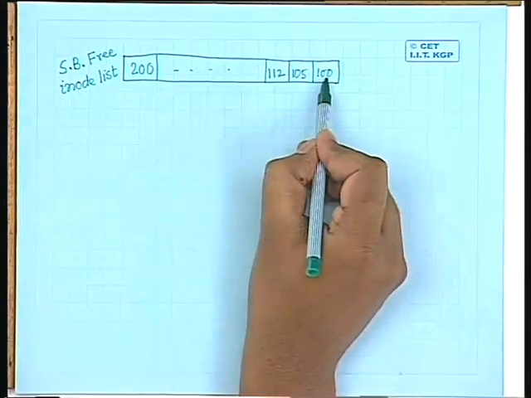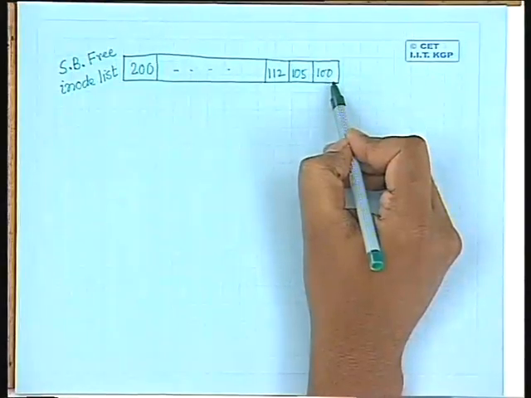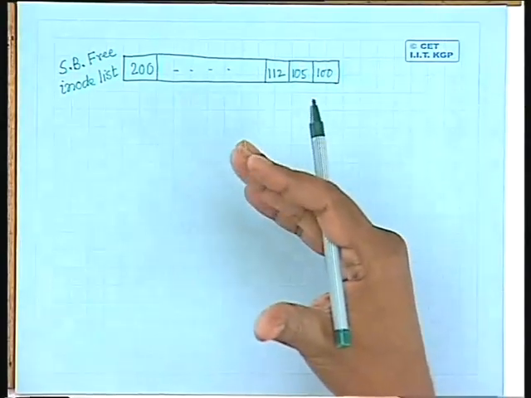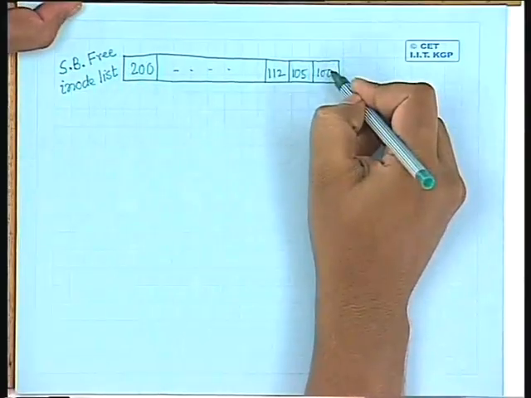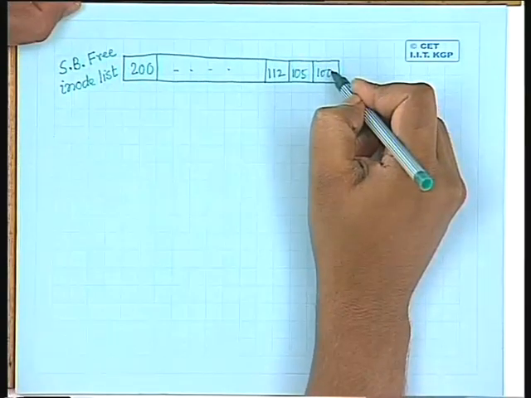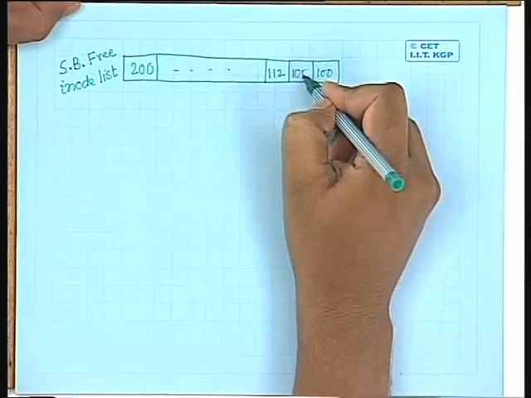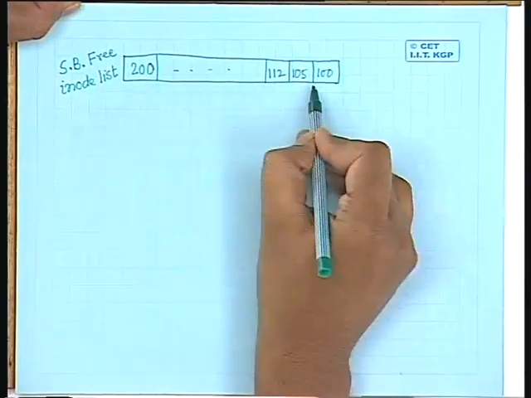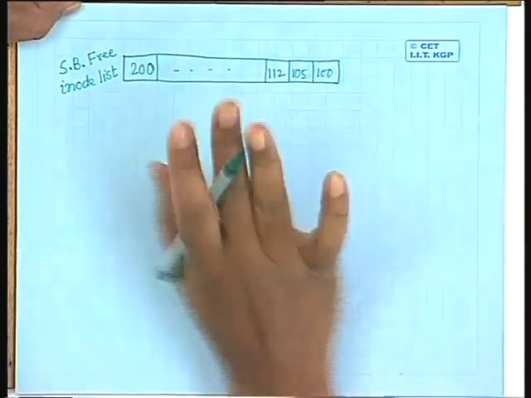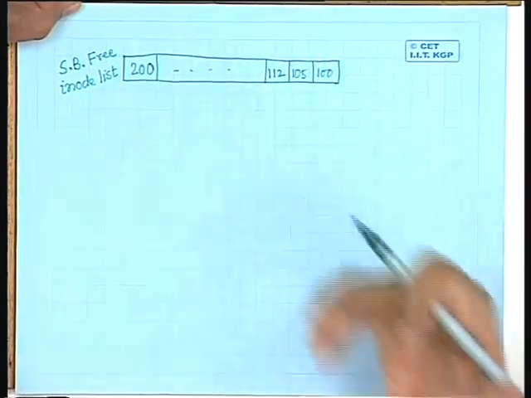To access inode number 100, I have to go to the inode block, and from the byte offset of inode number 100, I have to get that inode, that is the data structure of the inode. Now it says that inode number 100 is not yet allocated to any other file or directory, 105 is not yet allocated to any other file or directory, and so on. So up to inode number 200 is maintained in the superblock free inode list. There may be other inodes free on the file system, but those are not yet maintained in the superblock free inode list. They will be brought into the superblock free inode list when it becomes empty.